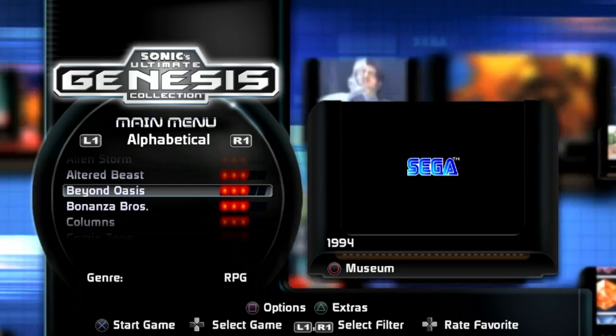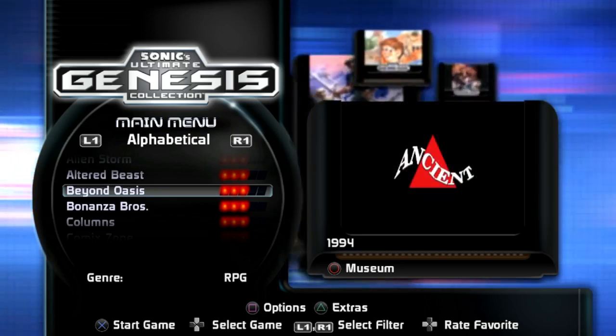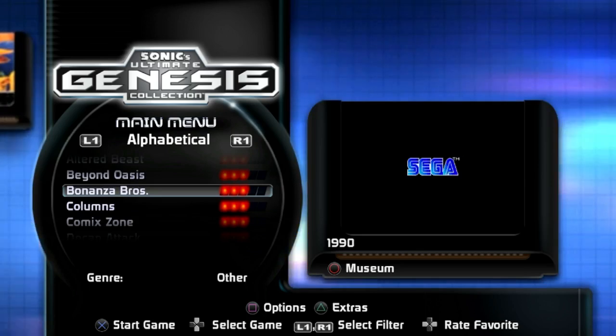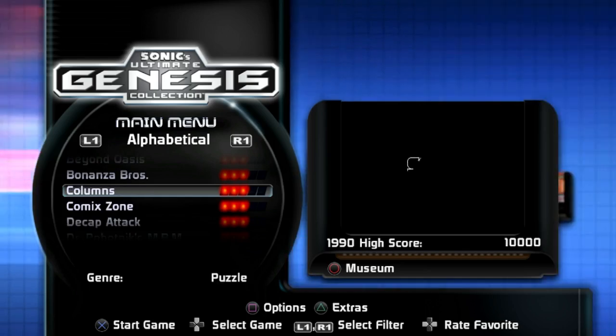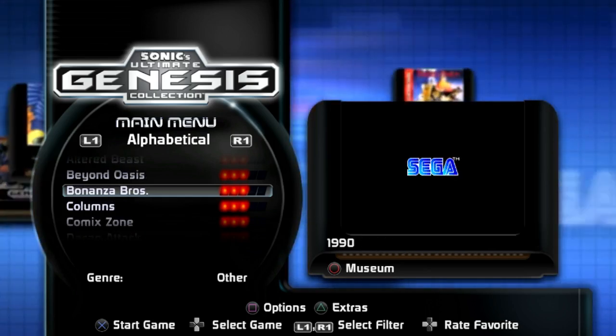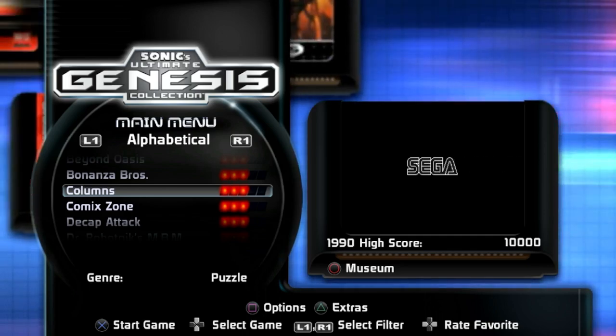I know there's a newer collection that came out like PlayStation 4 era. Not sure if it's anything like this. I have not even seen it, but I believe the last one of these I played was on PlayStation 2. But this one is like next level, man. So we got Bonanza Bros, which is a fun one. I want to say that's like a co-op, like not cops and robbers, but you're like robbers, you know, kind of deal. Classic, like Sega's answer to Tetris.